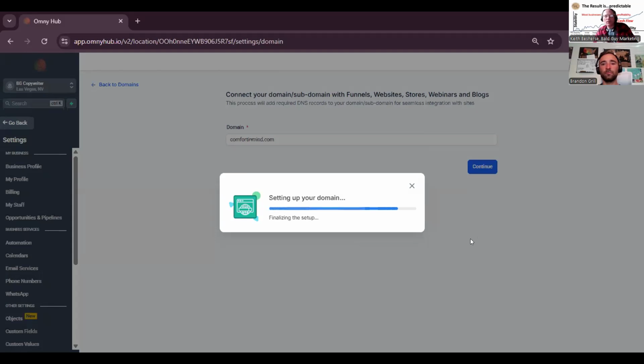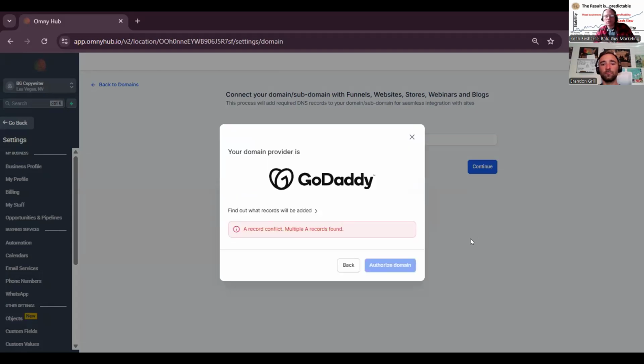Do they have a website on this domain? They do, yes. Okay, see, this is the issue. If you do this, then the multiple A records create a conflict and it overwrites. That's why we need to do it as a subdomain. There has to be only one root domain, which is the A record on a site.